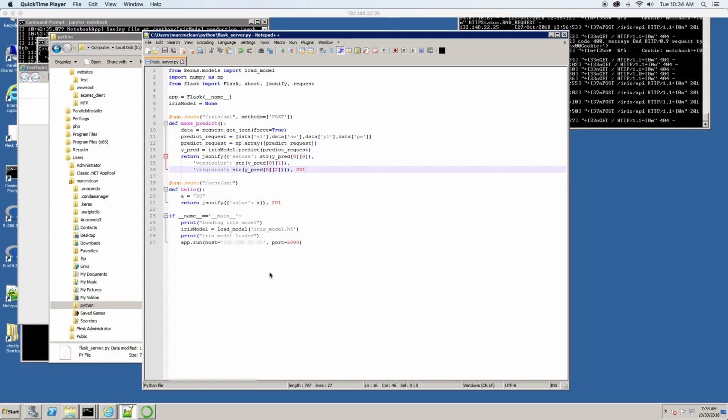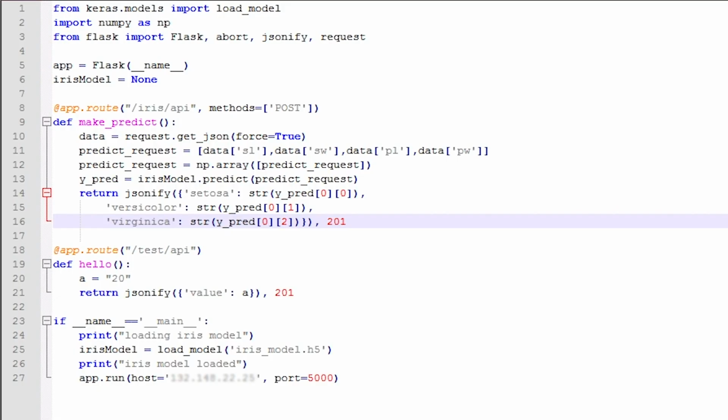Running on the server is our Flask web server. Now, I'm not an expert on Flask, and I think it has so much more capabilities than what I'm using. I'm just using the basics here. A few things that are important. First, when we run the Flask_server Python script, we print a message to the console showing that the model is loading. Then we load the model.